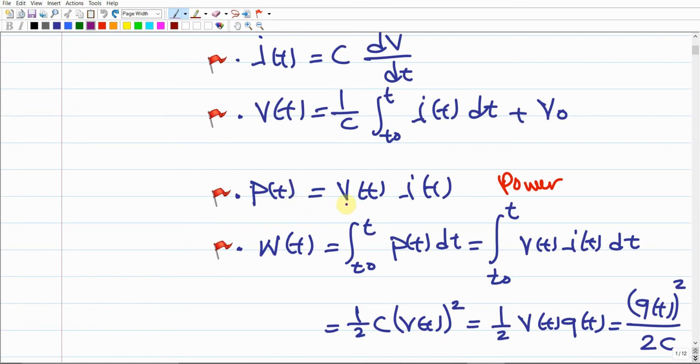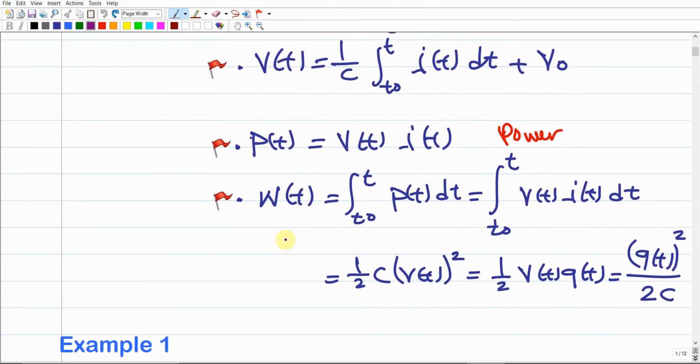For the electrical power, it is commonly known as the volt times the current. So your objective is just to come up with the current and the volt using these formulas and multiply them together, and you are going to end up with the power. Very simple. The energy should be the integration of the power over time, which is the classical formula, even the same formula that we use with the resistors.